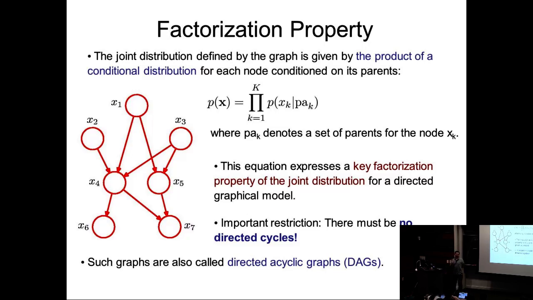The only way is if I specify the joint distribution and then I can derive a bunch of conditionals from it. So if I start adding edges, there is no guarantee that this is going to be a valid probability distribution. Okay? And so that's why we cannot have cycles in this particular model, right? Because it might not correspond to a valid probability distribution. So these graphs are generally called directed acyclic graphs, DAGs.